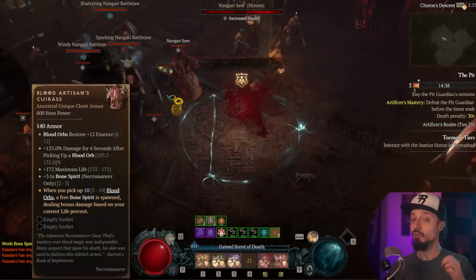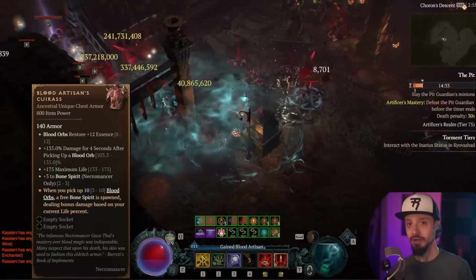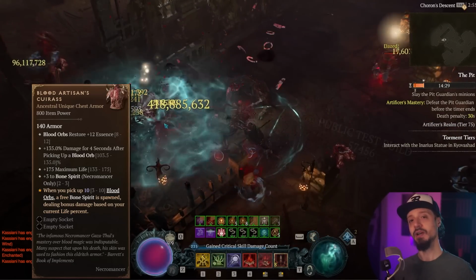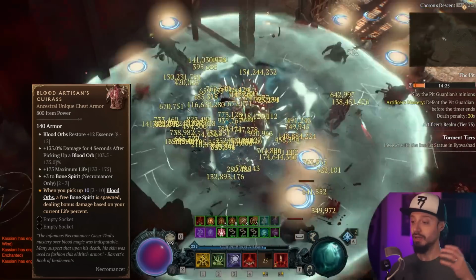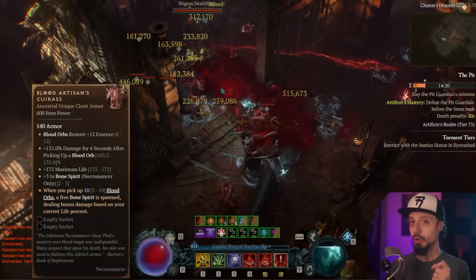Bone Spirit. It's really critical to have a well-rolled, a max-rolled, in fact, Blood Artisan's Cuirass with a 3 Blood Orb roll. That means every time you pick up 3 Blood Orbs, i.e. twice per cast of Blood Wave, you're going to spawn a Bone Spirit.